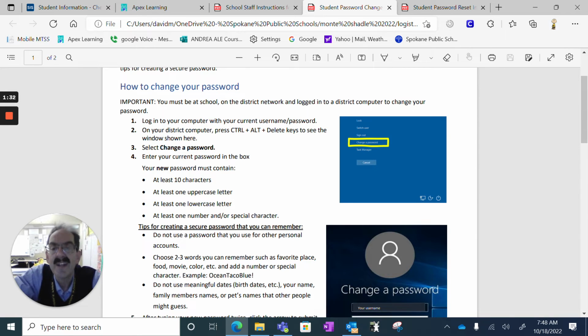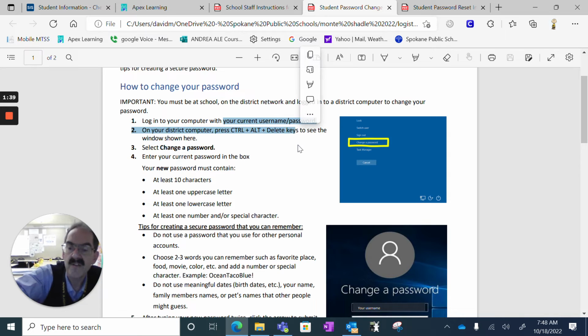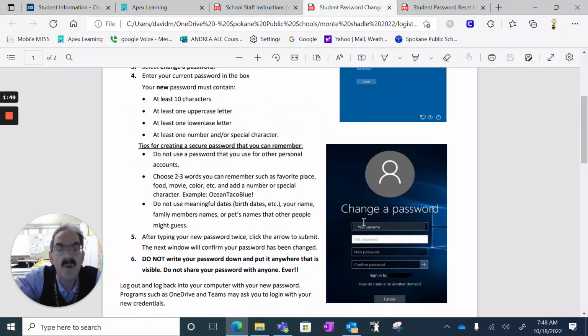All right, so here we go. Change a password. How do I get here? Control, Alt, Delete. So if I hit Control, Alt, Delete, I'm going to change a password. I'm going to click on that. Once I click Change a Password, it's going to open up your username. Your username is your email address: last name, last 4 digits of your ID at sps81.org.